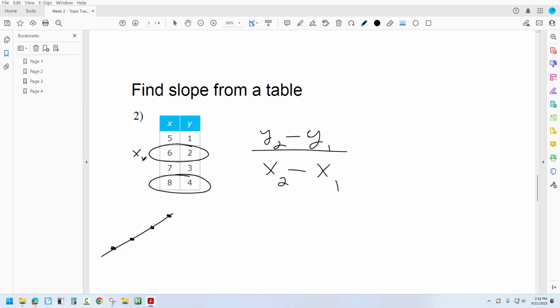What about the 2? What's that going to be? Yeah. Y1, that's in the Y column. So that's your Y1. What about the 8? What's the 8 going to be? X2. Yeah, that's good. X2. Perfect. And what about the 4? So we identified the 6, the 2, and the 8. Now we're just identifying the 4. Y2. That's going to be your Y2.